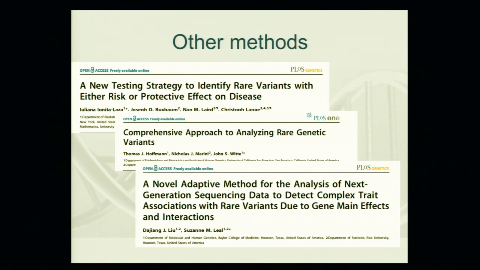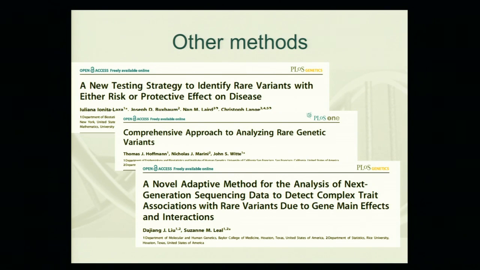There are a whole bunch of other methods that are out there. This has been a very active area of research in the last couple of years, in terms of people trying to define new and different tests. At the end of the day, they more or less break down into a couple of very concrete camps. There are burden tests of how many alleles in one group versus another. There are lots of ways of doing that. That's the core idea. There are these two-sided tests like C alpha and SKAT that basically try to say, if you're more phenotypically similar, you should be more genetically similar, and we'll try to capture that information in a couple of different ways, but allow for effects that move in both directions.